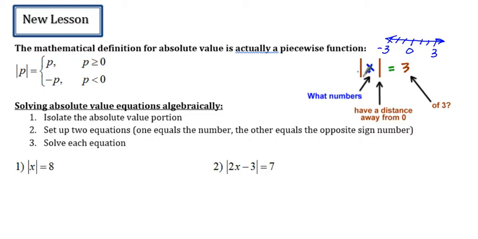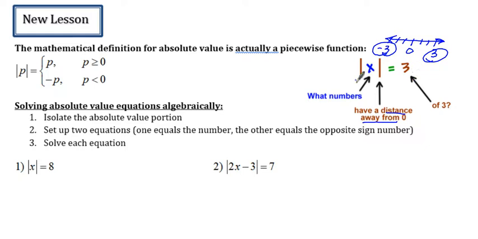So for these absolute values, we end up having two solutions, because absolute value means distance away from 0. That's what absolute value means. So the absolute value of x equals 3 is solved by thinking, a negative 3 is 3 away, and a positive 3 is 3 away from 0. And so those are the two answers to this question.